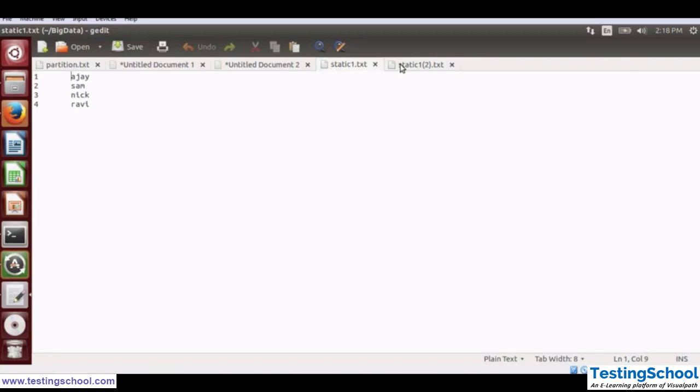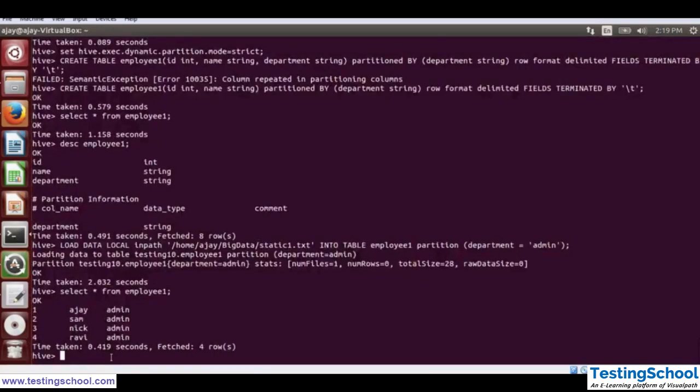In the right tab I have the downloaded data, which is similar to the loaded data, but the main difference now is that I have loaded my data with the admin department. So when I try to query my table, it would display all the columns, like department as well.